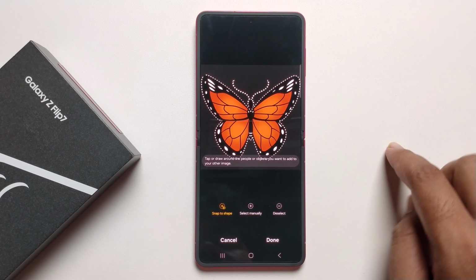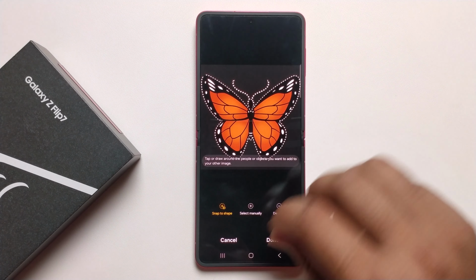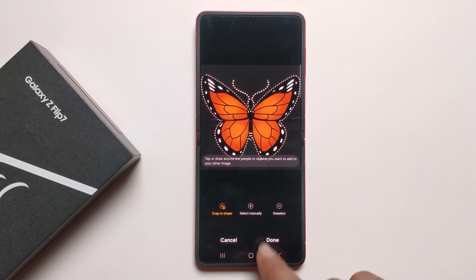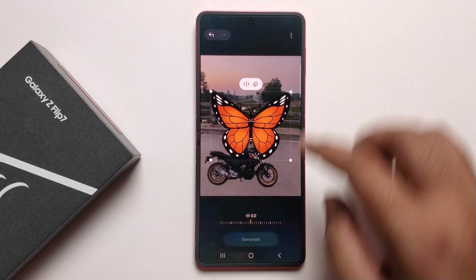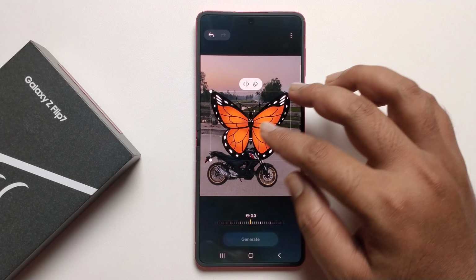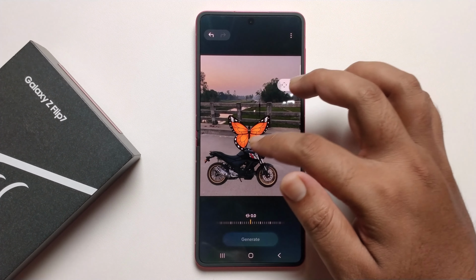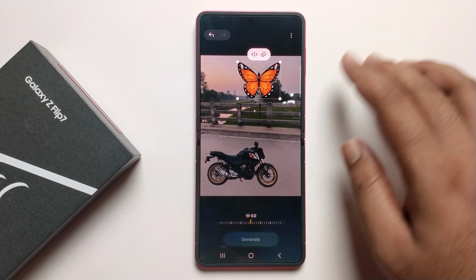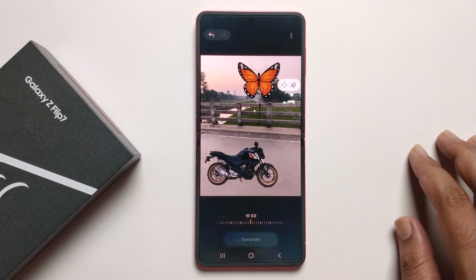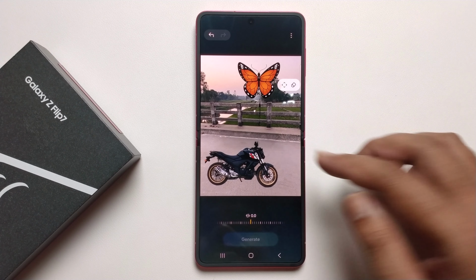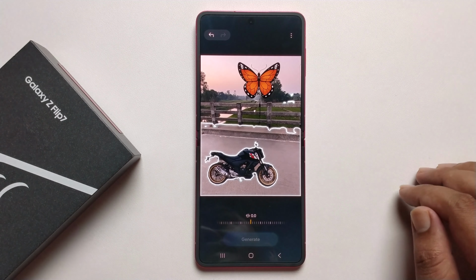Okay, select, press on done. Okay, and I can easily adjust the image in here. So that's how you can easily use this.